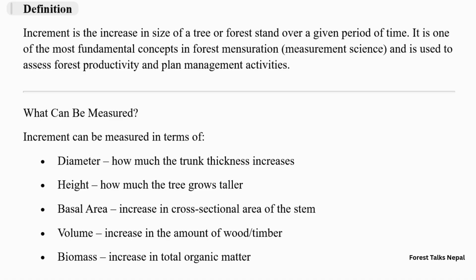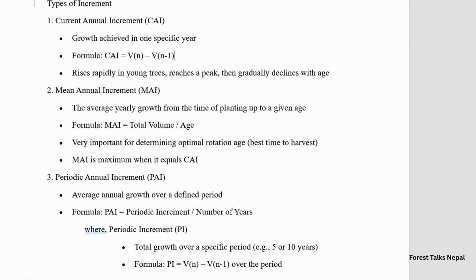And once you lock in your metric, let's say we're tracking volume for a timber harvest, you run into a massive complication. Which is? Trees do not grow at a flat, consistent rate. They don't just add exactly 2 cubic feet of wood every single year like a machine. Well, yeah, because a tiny sapling doesn't behave like a 150-year-old oak tree. Exactly. And this is where the timelines come in.